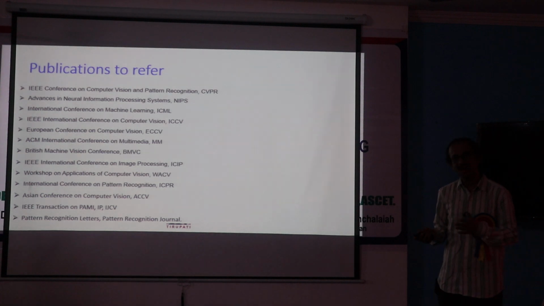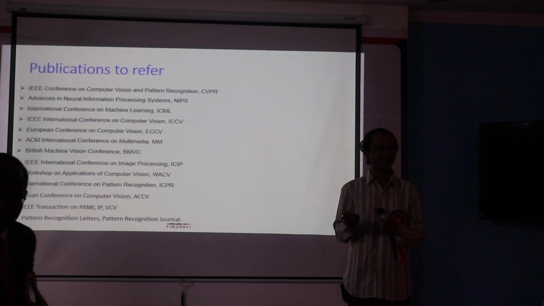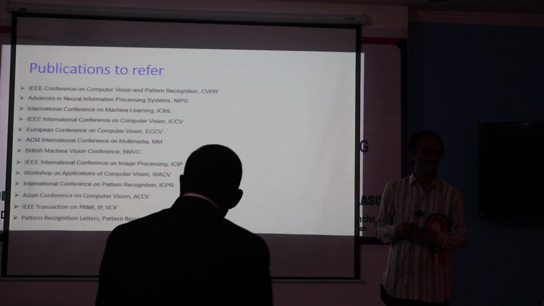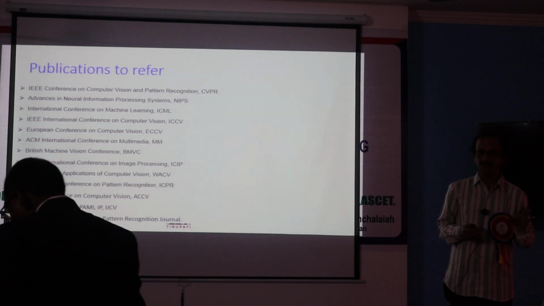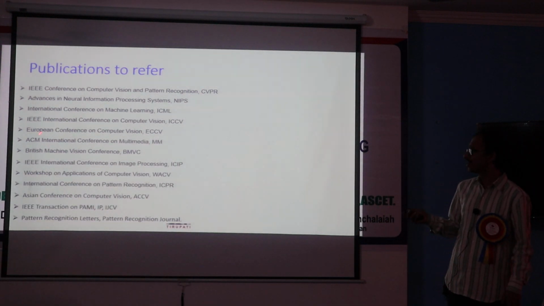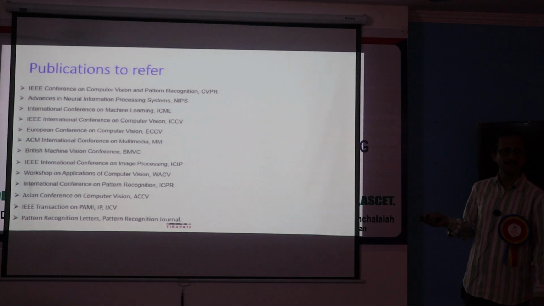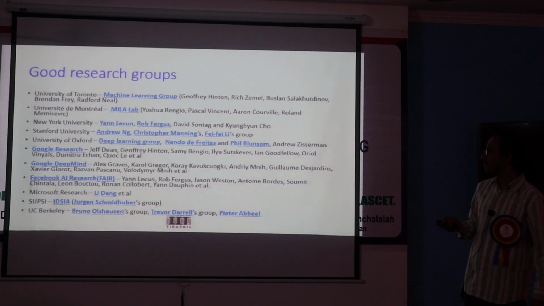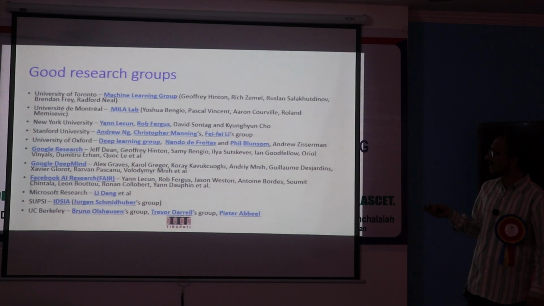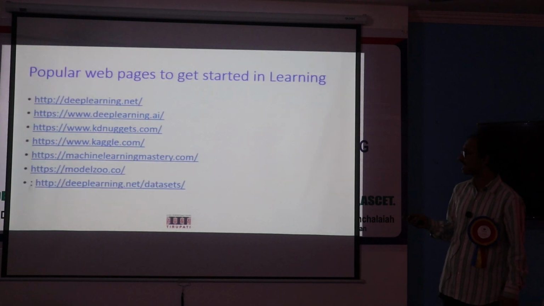Those who are really keen on research, okay, can't just do with some data sets and then some applications of GitHub codes. You have to be familiar with the current public work. So at least you should know some of the publications where they get published, and then you have to see them. And there are several research groups working on this. They have good resources as well.